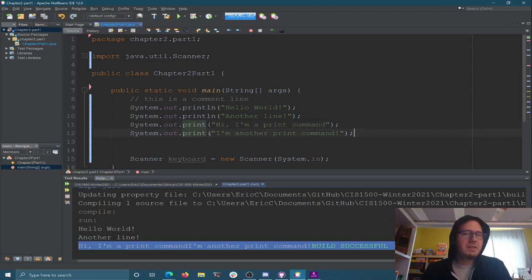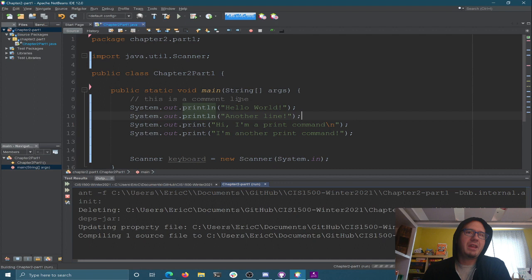The weird thing is, if you want new lines, you can put them in yourself. There's a set of special characters that you can use. They're called escape characters or escape sequences, to tell Java, hey, I really want a special thing here. Most of them are pretty silly, but you can. They all start with a backslash. Backslash is a special character that tells Java, oh, you want to do something special. And something like backslash n for new line will put in a new line. So println is doing that for us. It's printing this and adding the new line for us automatically.